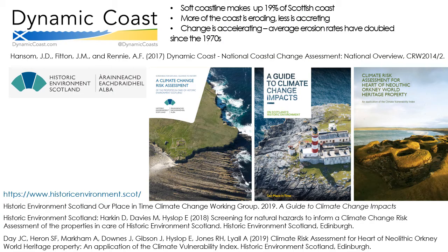In terms of past work on the Scottish coast, many of you will be aware of Dynamic Coast, the National Coastal Change Assessment, which looked at the location and extent of the erodible soft coastline in Scotland, past rates of change, susceptibility and future vulnerability. That was based on comparison between the mapped coastline in 1890 and 1970 and on modern lidar and aerial photography data. It showed that more coast is eroding in the more recent period and that erosion is accelerating, and it projected those rates forward to 2050. But this is a national scale assessment so it's quite low resolution in terms of looking at local property and site level impacts.